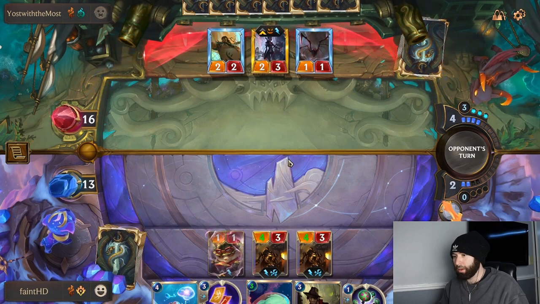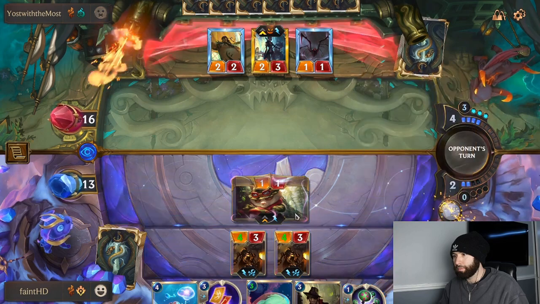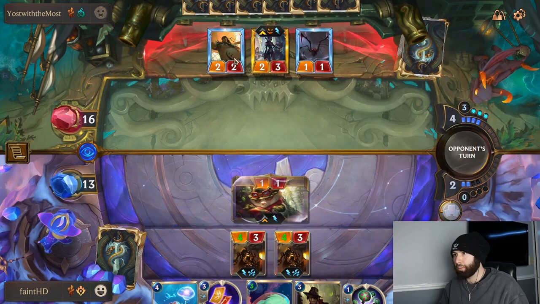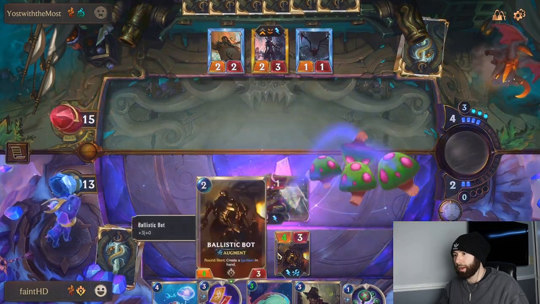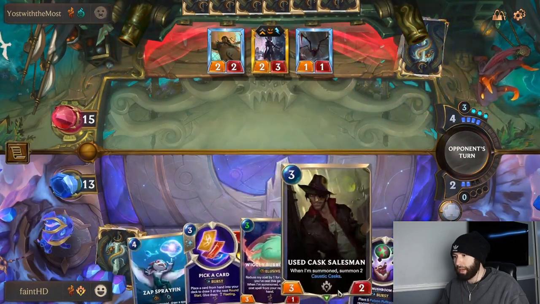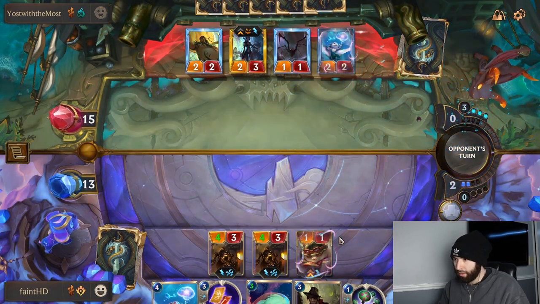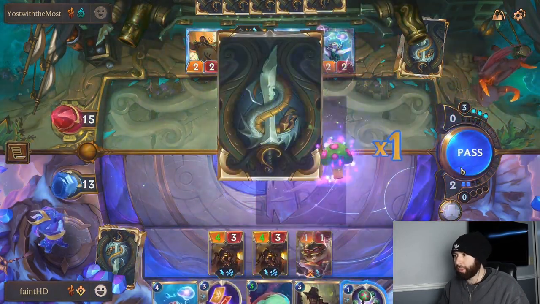Yeah, and this is all good by me. I don't want to attack with these guys because if he's thinking Twisted Fate red card, I don't want these guys to be down to 1 health. And now Teemo is able to get up to 2 health thanks to the fact that we have a second Teemo in hand.